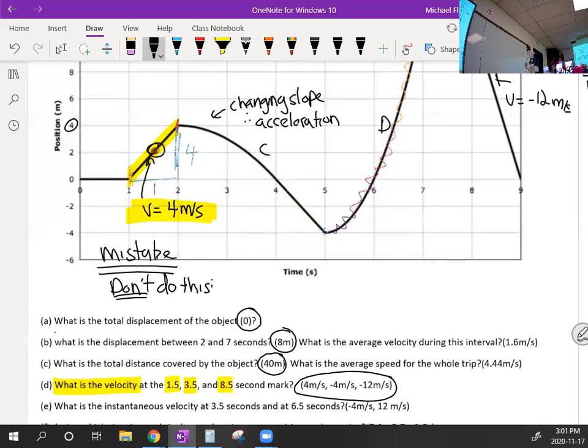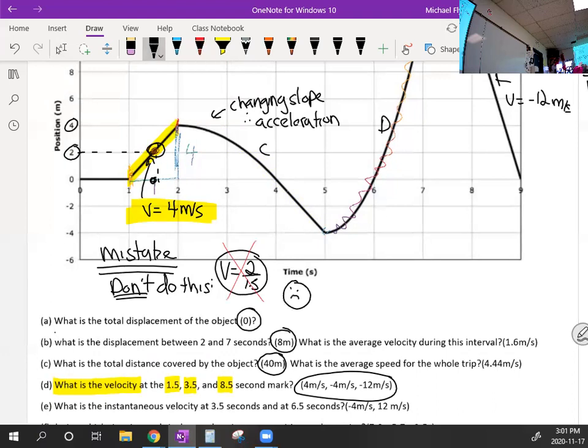They'll take this point here and they'll say the velocity is equal to, and what they do is they read across here and say, okay, it's 2, so the rise is 2. But then they say the run is 1.5 because we're at the 1.5 second mark down there. So they go 2 divided by 1.5. No, okay, that's not the slope of that straight line that I highlighted in yellow there. That's incorrect.